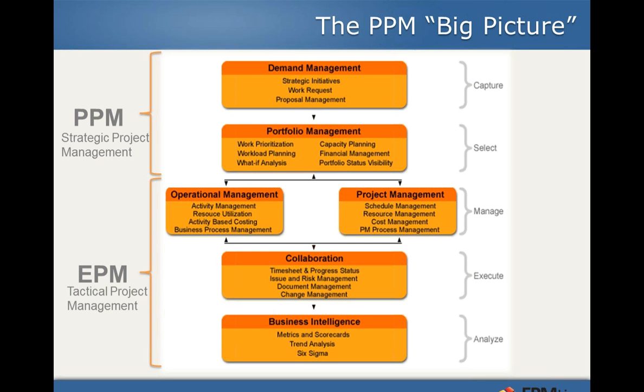No organization tackles all of the nodes of this, and definitely not the sub-bullets in these nodes, in one big bang approach to rolling out a PPM solution. So it's really a matter of figuring out which ones apply, which ones are high priority for us, which aspects of this we are really ready to deploy now, and maybe which we should prepare to deploy later on. Because each one of these areas and sub-areas in this diagram represents a process that's got to be put in place, whether it be intake of requests, prioritization of projects and decision making, or how we schedule and disseminate information and work to people.